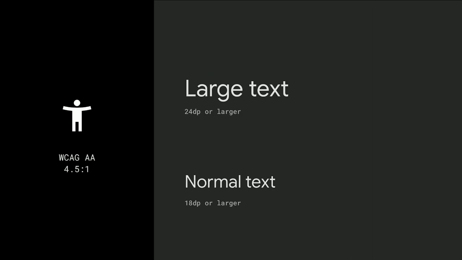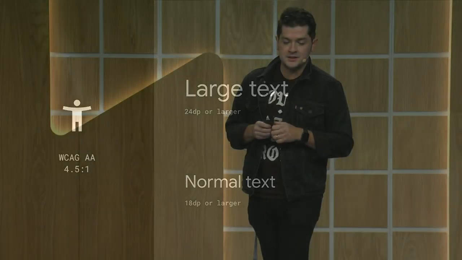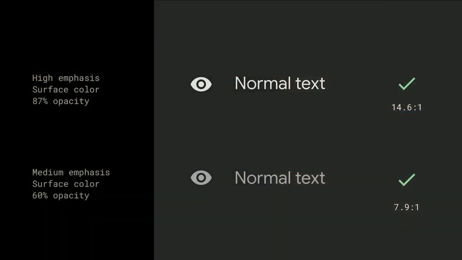The surface color needs to be dark enough in order to accommodate other UI colors and make them legible on elevation surfaces. I'm going to walk you through the process of how we tested these changes. In order to meet AA standards, it is recommended that we meet at least 4.5:1 contrast ratios between the surface and the content that lays on top of it. In material, we also rely on transparencies to communicate elevation in typography and iconography. This approach allows us to simplify color choices, and we didn't really want to compromise that.